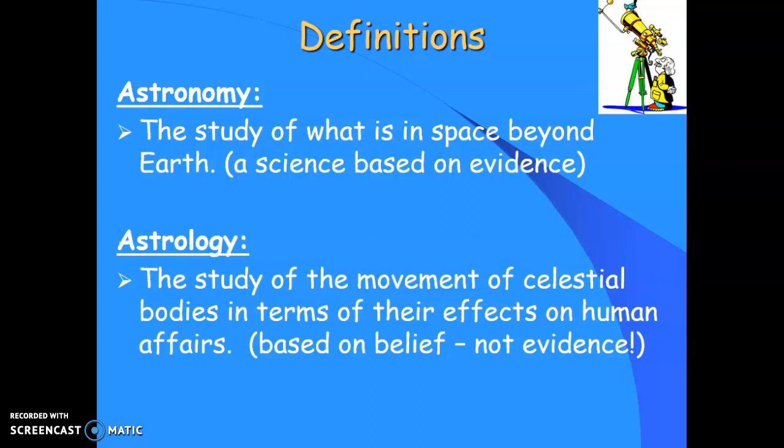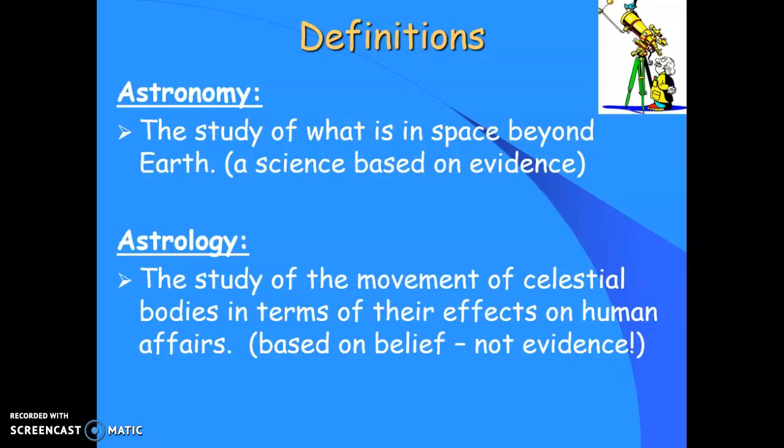Astrology, however, is looking at celestial bodies, so different things that are found in the night sky, and seeing if that essentially has an effect on human behavior. So this would be, if you look up your astrological sign, someone says they're a Leo or a Capricorn or a Libra. That's astrology, right? So maybe you've seen that in the newspaper or online somewhere where they say, what is your day going to be like today if you are a Taurus, for example. Okay, so it's based on belief and not necessarily scientific evidence.